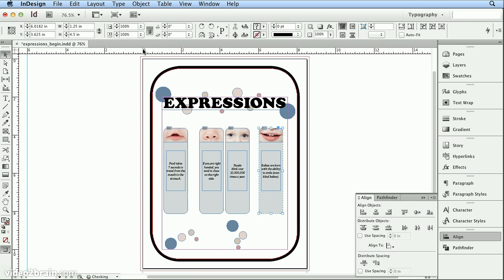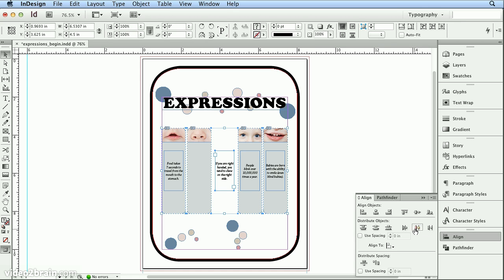Now, once they're all grouped, you could set spacing for them. If I wanted to move this to the left margin edge and this to the right margin edge, you'll see the Smart Guide show me a green line when each one hits the margin. Now I can select straight across since they're all grouped, and I can choose to distribute the horizontal centers.